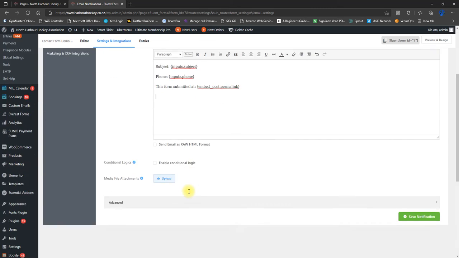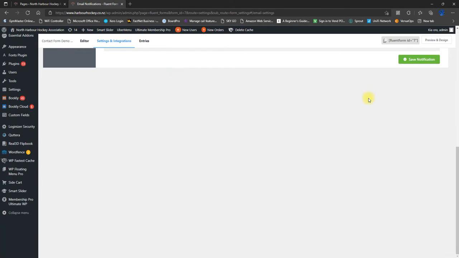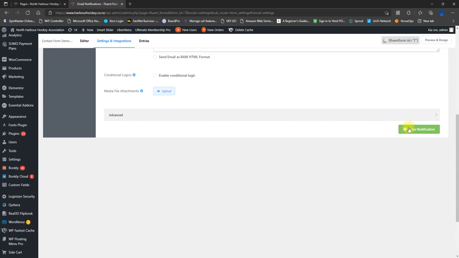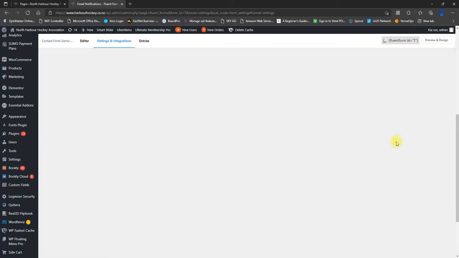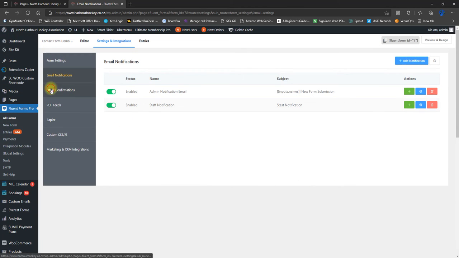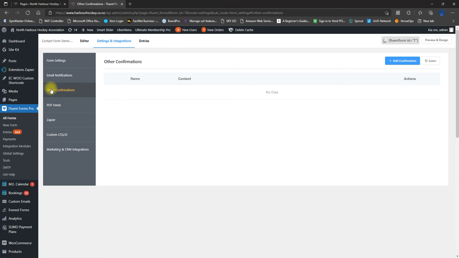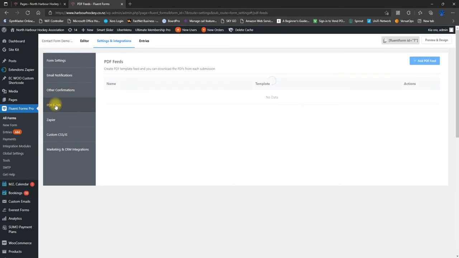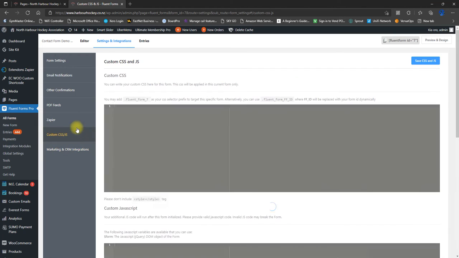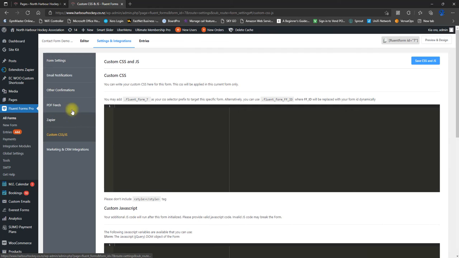And that's it. You simply, again, go through it. That's fine. Save the notification. Always save your notifications. Always save every page on a website before you leave it, because a website doesn't update until you cause a trigger, which is hitting save. You can send additional notifications to other people from this, and equally you can attach a PDF, what's called a PDF feed. It's a little more complicated. And then there are options for integrations, which we don't have, and customizing the layout with some pretty core code.